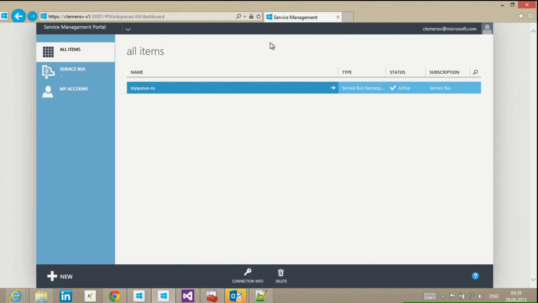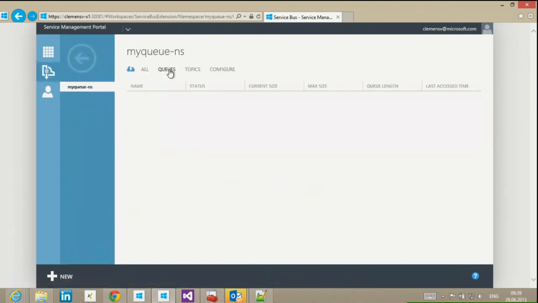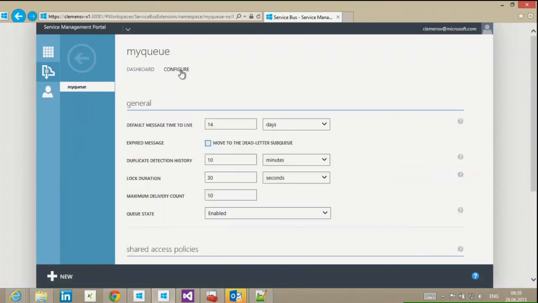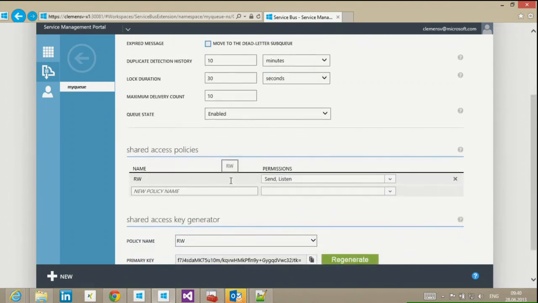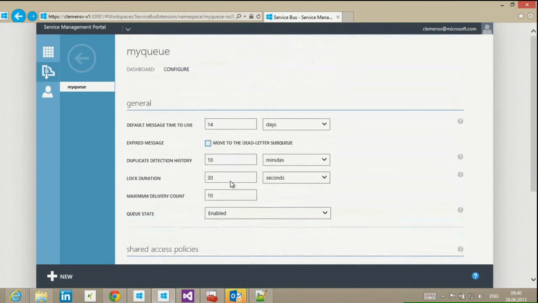And in the package that I gave you, or that I used here, I have Service Bus, and I made a namespace, so that's exactly the same thing. I already have a queue in here. I can go into the queue. I can go into configuration. I have a shared access policy, exactly like the one that I had. I can go and roll the keys here, etc. So I get exactly the same experience.